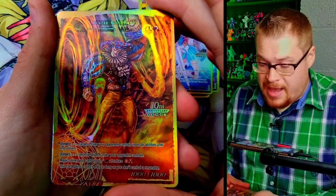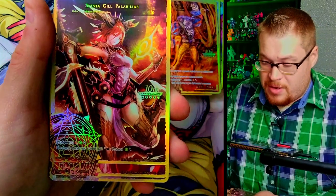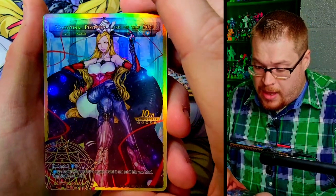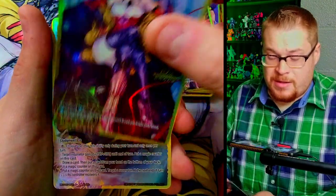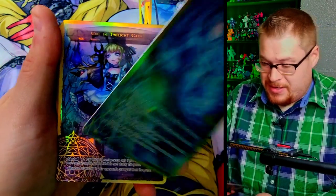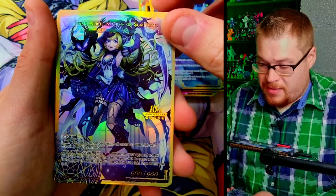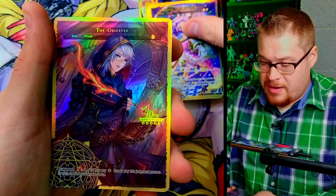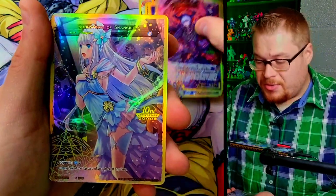Blazer Gil Rabies into Blazer Gil Rabies — that full art is just beaming, I love it. Alice Girl of the Lake into Fairy Queen — awesome. Gil Sylvia Gil and then Gil Parabolum — however you say it. Valentina, Plotting Lord of the Seas — banger artwork, absolutely love it. And her flip side: Seven Lands Valentina the Overlord. Reflect Child of Potential into Refrain Child of Convergence — very nice. Girl in the Twilight Garb, Dark Alice Maiden of Slaughter, Kaguya into Kaguya Moonlit Savior.